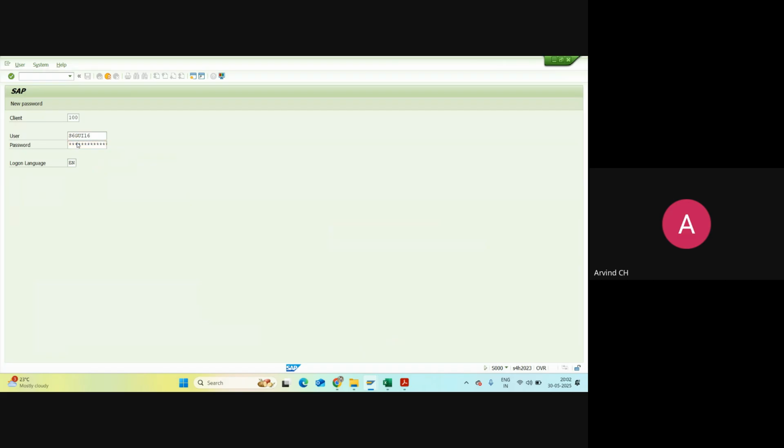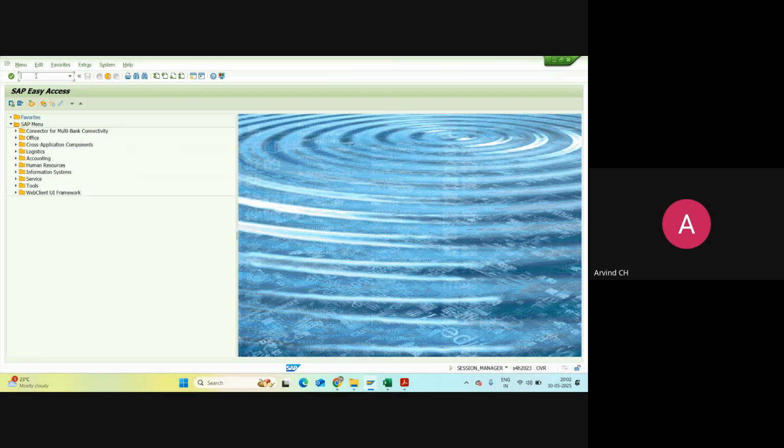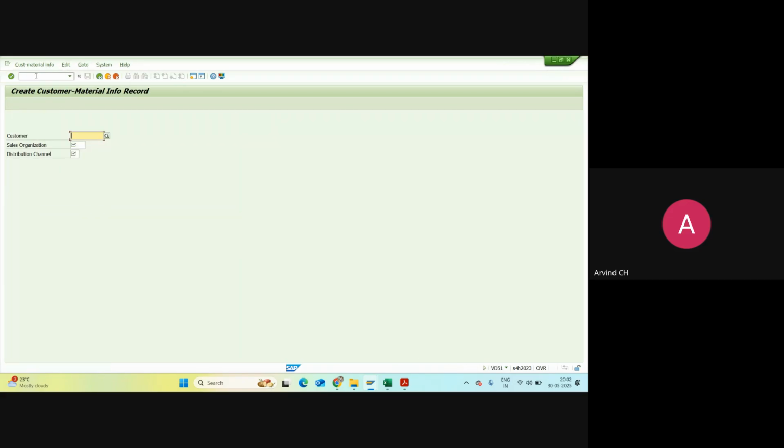Password, then enter. Go to T code VD51. Once you enter the system, you will have the customer, sales organization and distribution channel. This will be a company system, a business system.